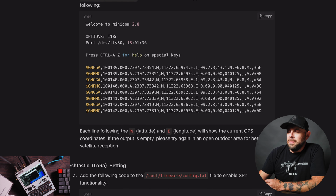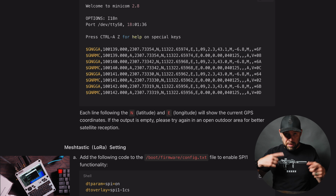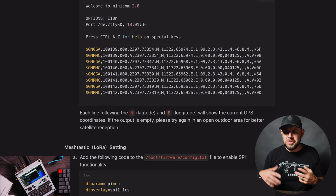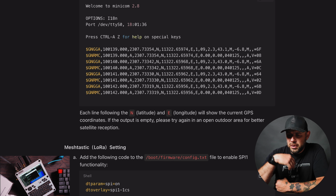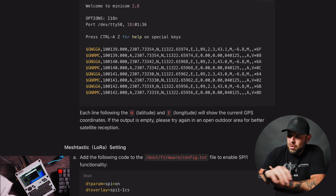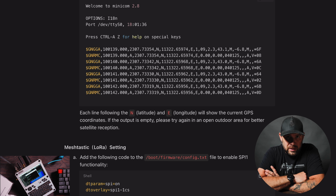So just be aware of that, and once it's running, it's going to keep populating nonstop, so you'll just need to hit Control X to stop that terminal command, that kill switch, if you will, to stop that command from running. If it doesn't work, then just close your terminal and open up a new one. For some reason, Control X would not work for me, or Control C, sorry, Control C would not stop the terminal from running, but I don't know if that's an issue on my end or an actual bug in the current firmware. After that, that's it.